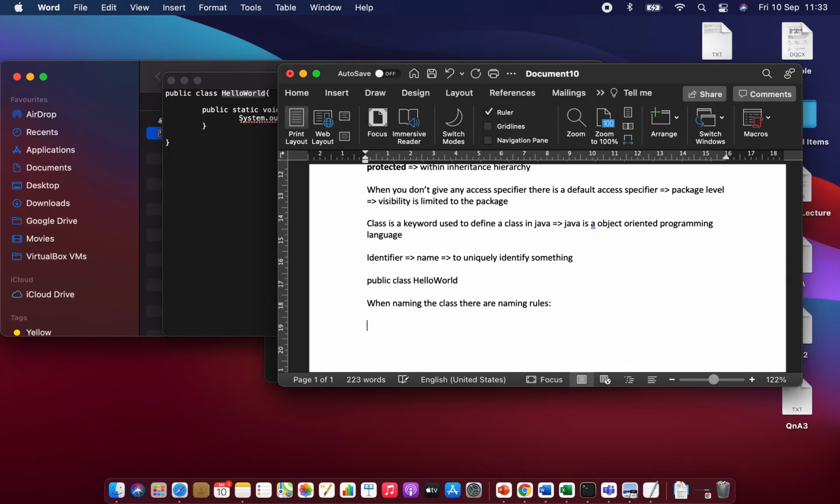But before all of those, the name of a class must start with either an underscore, which is fine, a dollar symbol, also fine, or an alphabet. The name cannot start with a digit.